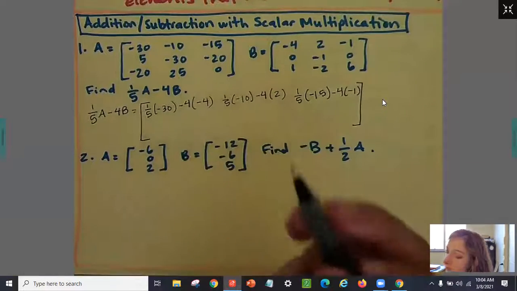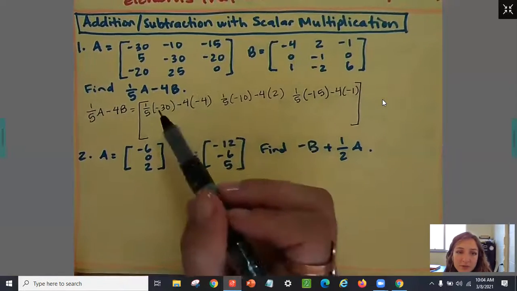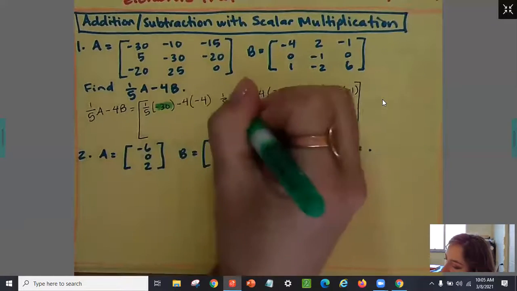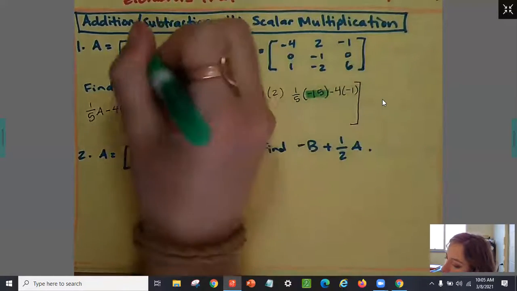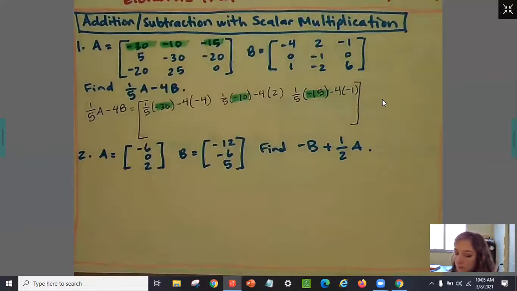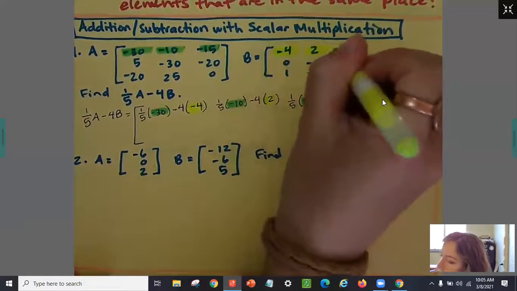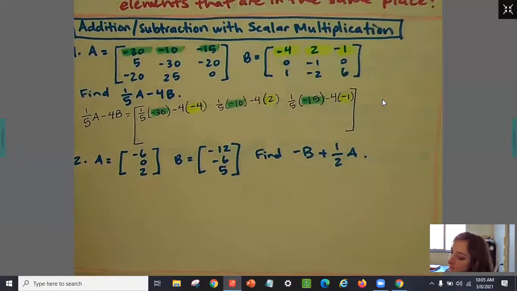Okay, and moving down to the bottom, I'm actually just going to write all this out, and I'm just going to be filling in these numbers right here. So I'm just going to be substituting in for these things. Okay, so let's do this.